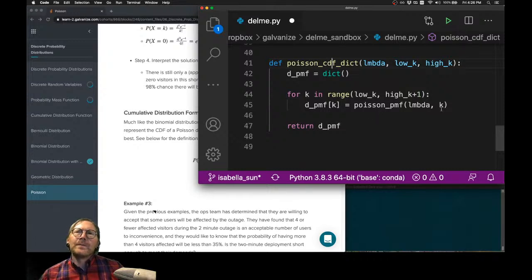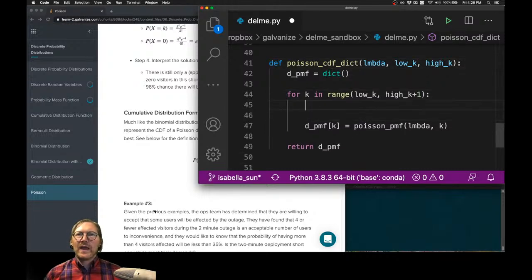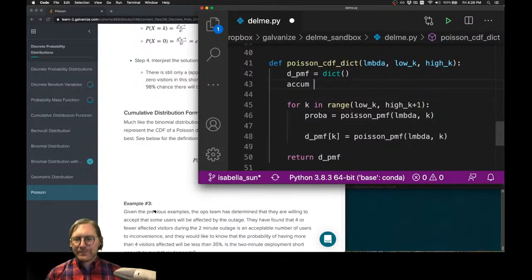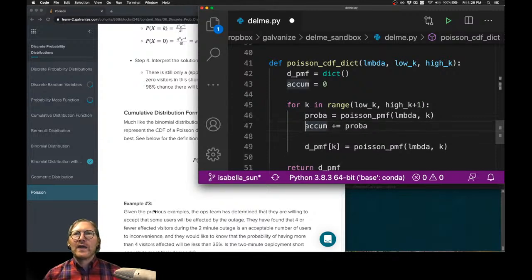I could instead get a proba and then I could also throw an accumulator in here, and I could say accumulator plus gets the probability, and then I can just do this, right?